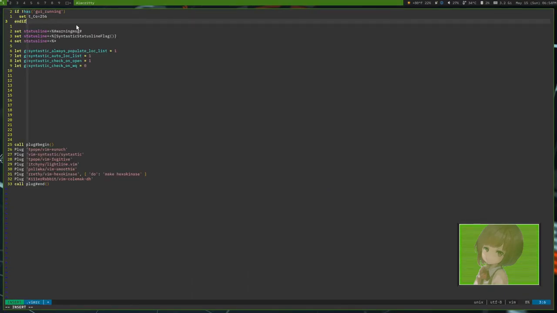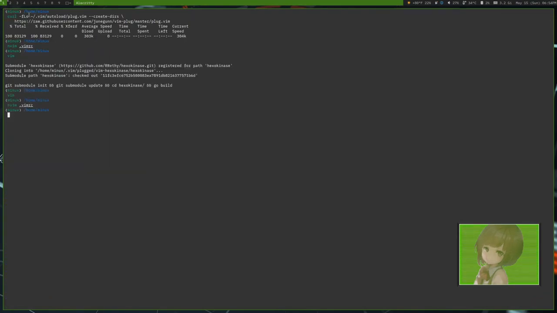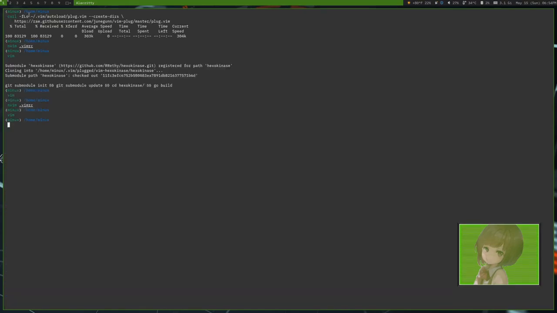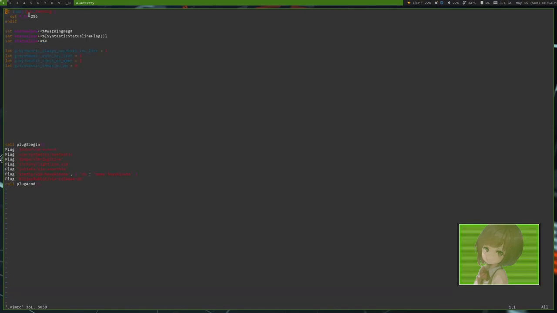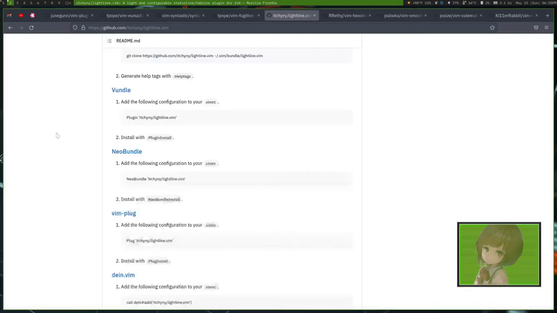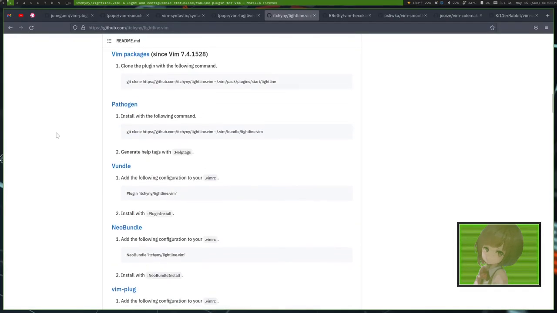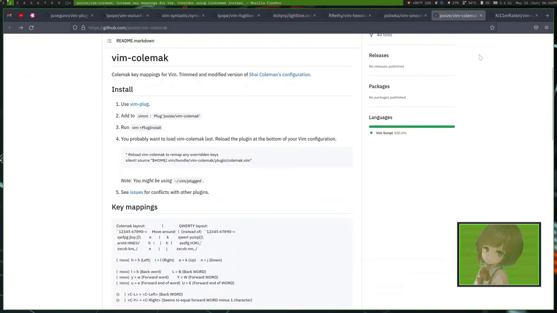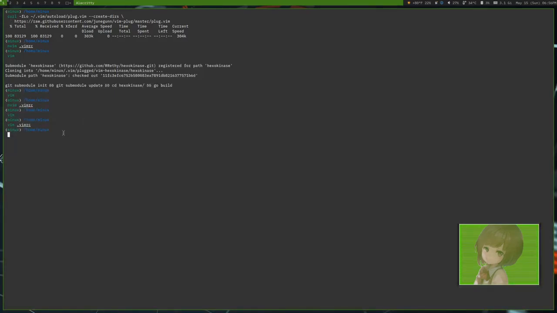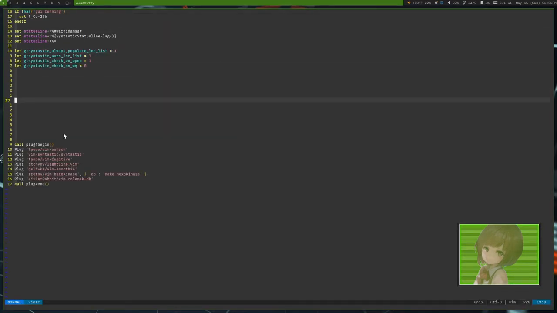The reason why it wasn't running is because we need this setting here at the top. So now if we open vim with the vimrc, it should be showing. Well, I couldn't figure out how to fix it, but it should hopefully work. If you do some digging, you could probably get it working as well. And then for this one, you probably want to put this in here if you're messing with key bindings.